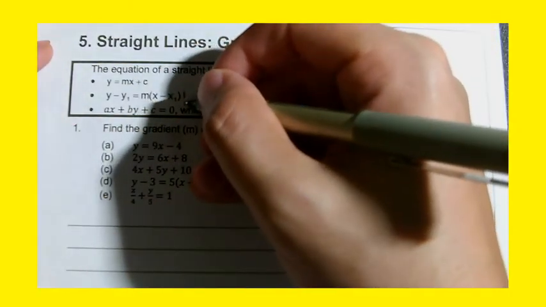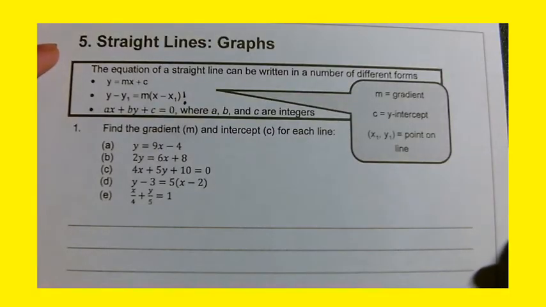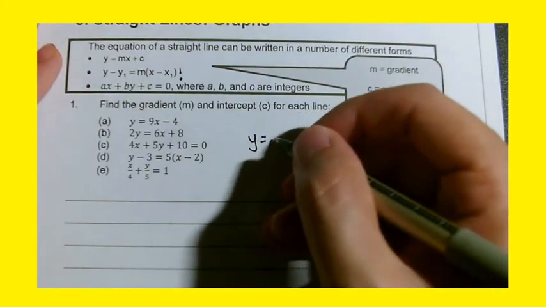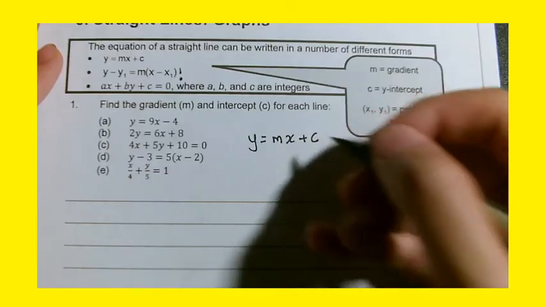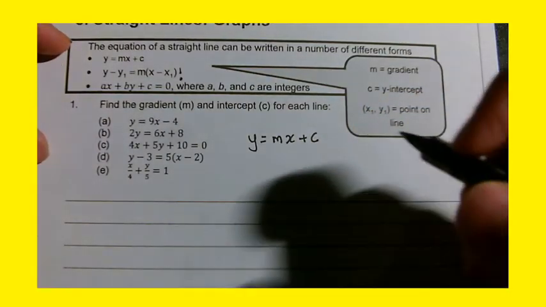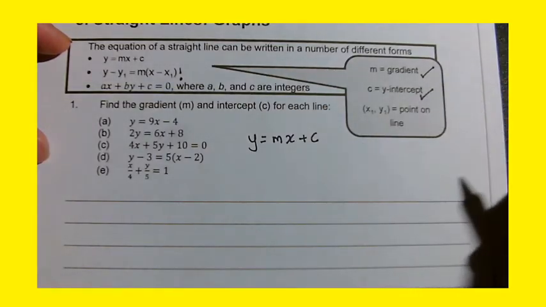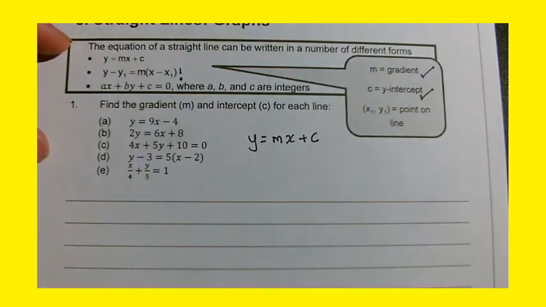However, the second form is what I will be using to find the equation of a straight line. I find it very useful and it's easy to rearrange from there. Anyway, before we get into actually finding the equation of a line, you've got to understand how to interpret equations given to you. For that, you need to know exactly what the base equation of a straight line looks like. y equals mx plus c. The m represents the gradient, the c represents the y-intercept, and the x and y are just coordinates that you put in.